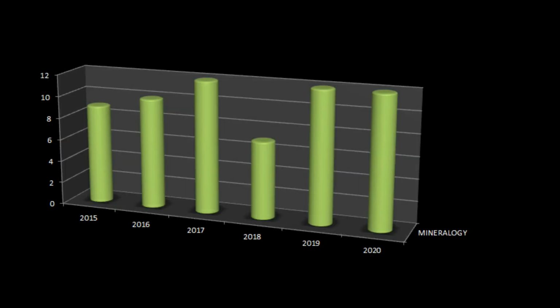So let's have a look at the stats. As you can see, the long and high bars on the graph clearly show that every year of JAM, questions from mineralogy are a must. And a good number of questions are being asked from this section. You can see the maximum number of questions asked from mineralogy in a particular year touches the 12th bar, which means 20% of the total question paper is asked from mineralogy only. And there are never fewer than 6 questions from the mineralogy section in the history of JAM examinations. So these stats are a clear indication of how important the mineralogy section is for JAM examinations.